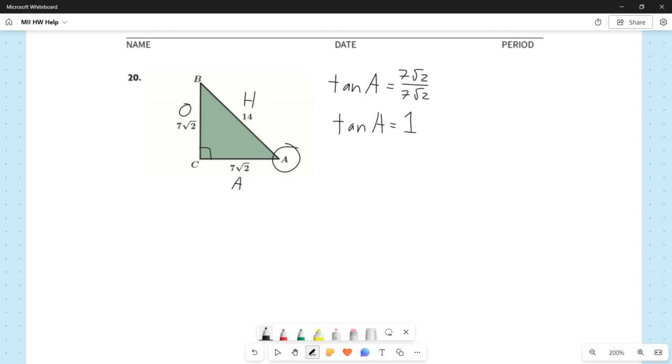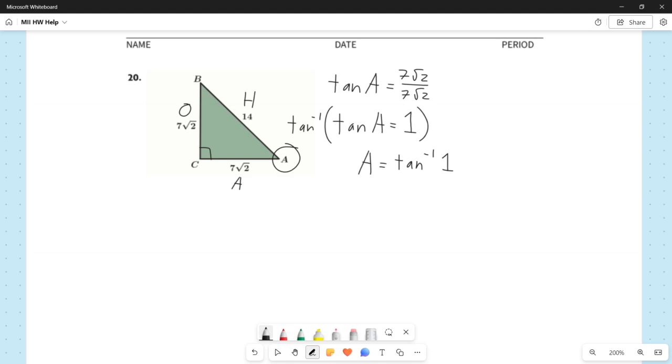And again, I want to get A by itself. And if I want to get A by itself, it means I can take my inverse trig function of both sides. What's going to happen on the left is that the tangent inverse and the tangent are going to cancel, and I'm left with just A. And then on the right, I still need my tangent inverse, but I'm taking the tangent inverse of the number 1. Okay. So this is basically saying, what is the angle that results in a tangent value of 1?